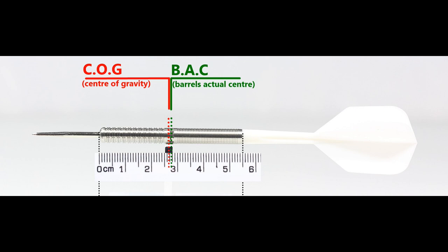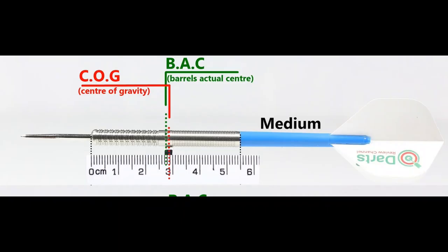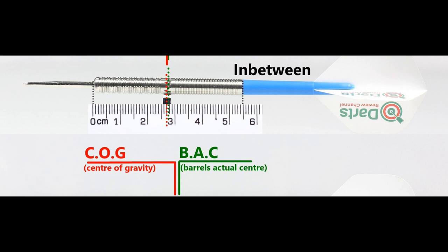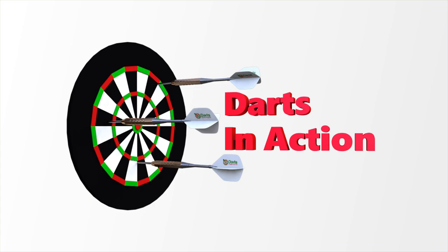18.05 grams — just giving it a chance to make its mind up. Full setup is 19.41 grams. With nothing attached the balance is very towards the front, and with the supplied setup it's just very slightly centre point. This is a balance with medium in-between short nylon stems and standard flights. For grip, the front section is fairly grippy — probably just over medium — so I'd say 6.5 for that, and the rear 4.5, though some people may find the rear a little bit more grippy.